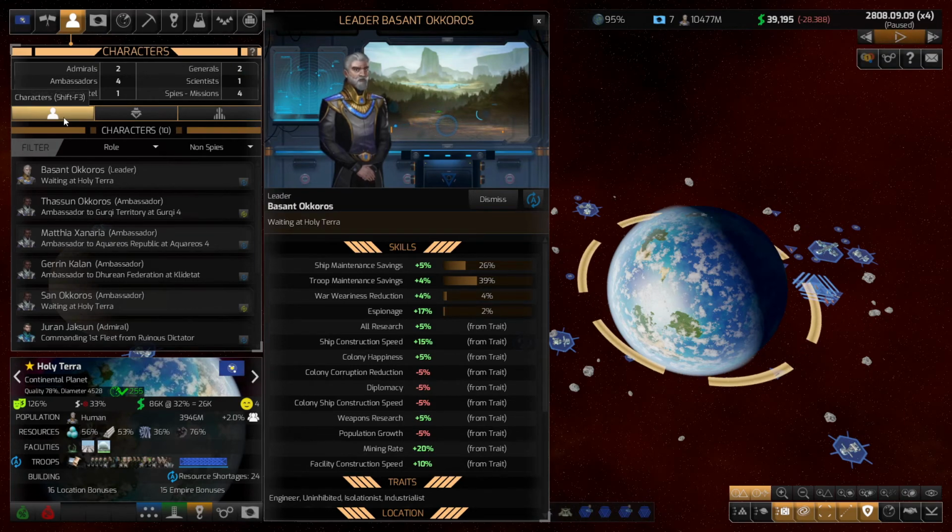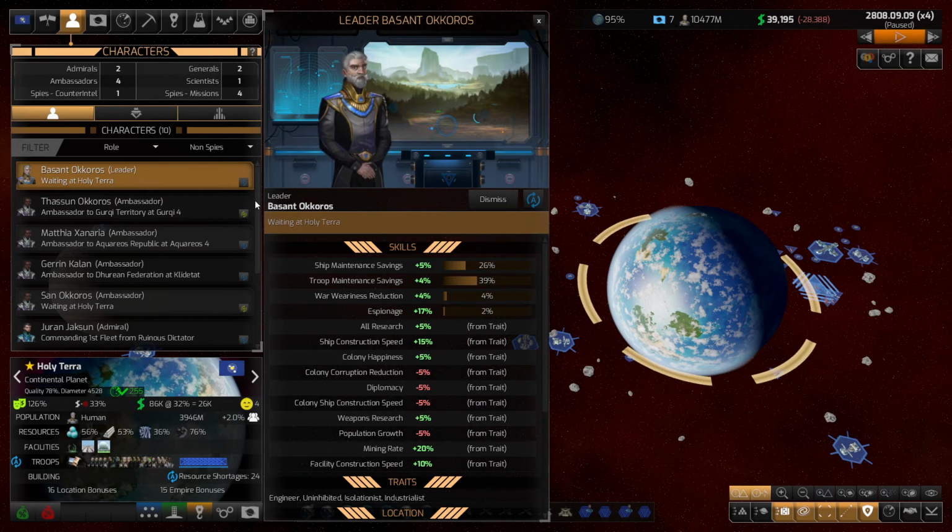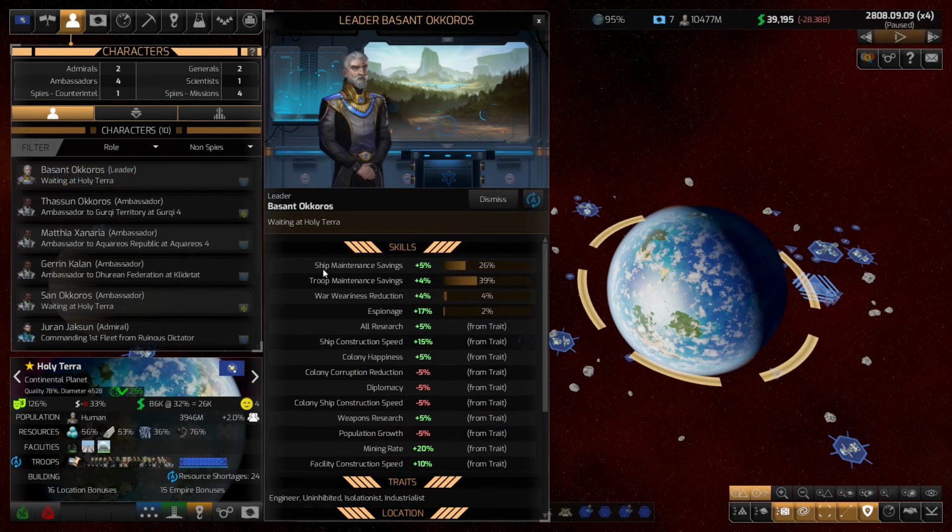Welcome back, friends and family, to the Holy Imperial Republic, currently led by High Chancellor Basant Okkoros. He is under review today, and let's look at exactly what he's bringing us. Ship maintenance savings, this is our biggest expense. He is going to drop that very quickly. Troop maintenance savings, also a large expense. He will drop this as well.